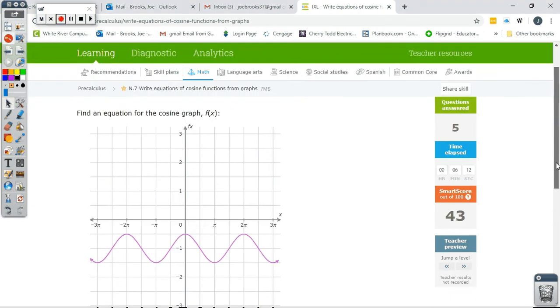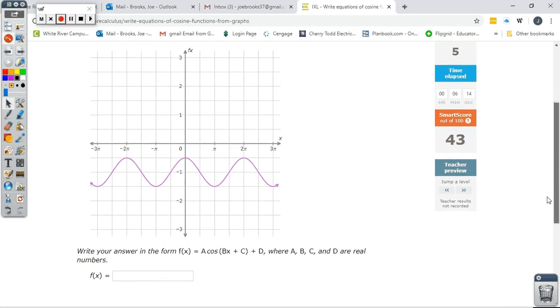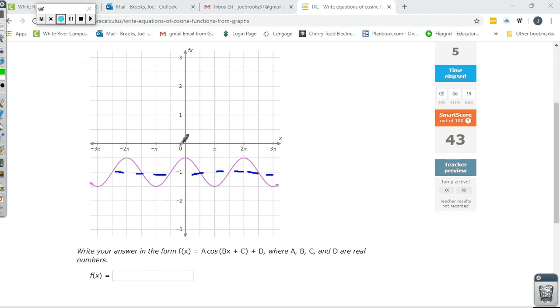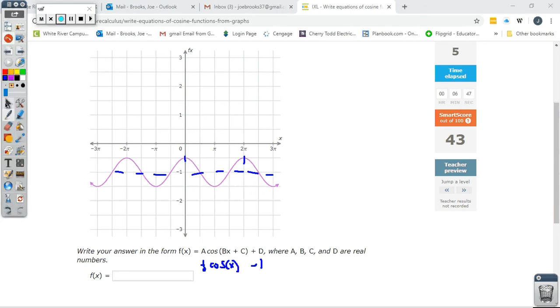I'm doing the same thing I did with the sine stuff, except I'm using the cosine, okay? Here I'm going to start off by finding my midline. So this looks like it shifts down 1. Okay, it starts above, so I don't have to do a sign change with A. They like that half, don't they? So it looks like it's an amplitude of a half. Okay, so we'll go 1 half cosine, and from here to here is 2 pi, so we're just going to have X. We don't have to change anything. Okay, so there we go.